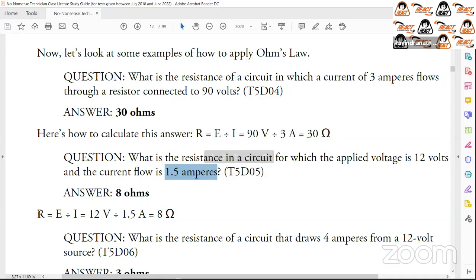And what is our formula for resistance? We solved it above. We said resistance is equal to E divided by I. So very quickly, E is voltage, 12 volts. I, the next term in the formula, is amperes, 1.5 amps, that's the current. So 12 divided by 1.5, you get 8 ohms. And that's where a calculator comes in handy.